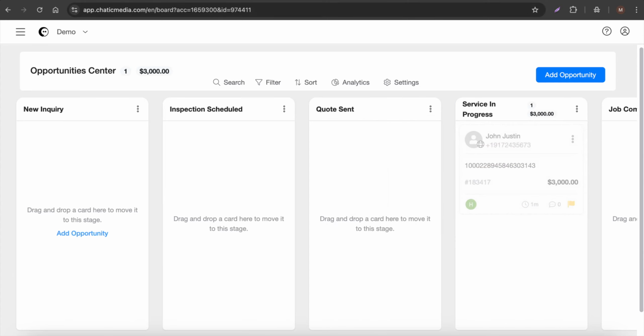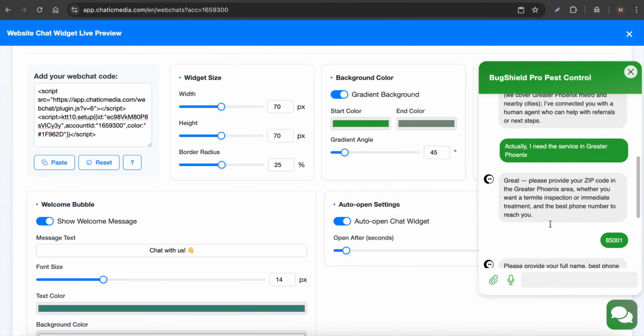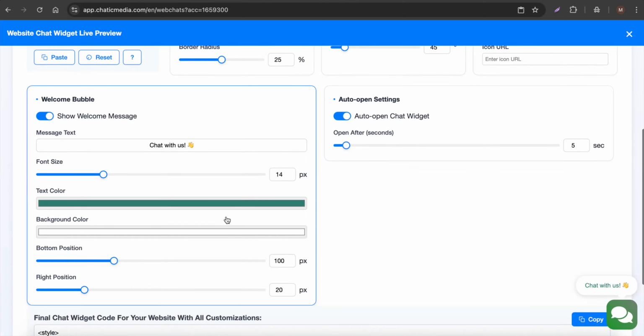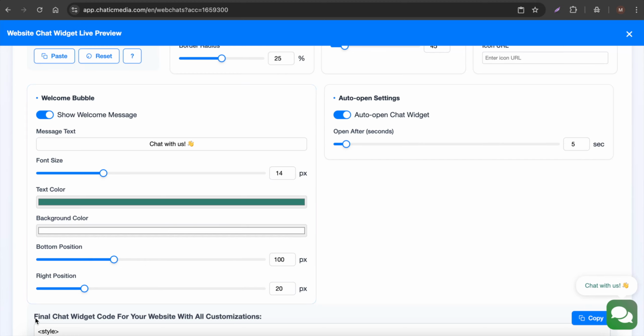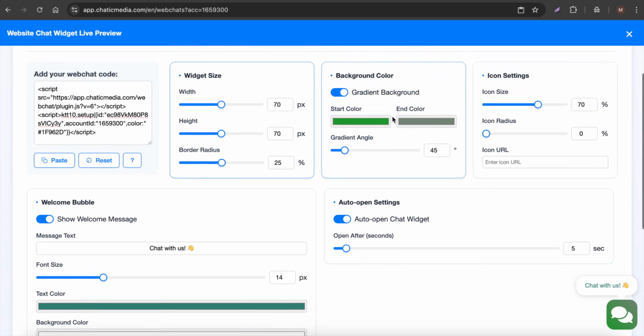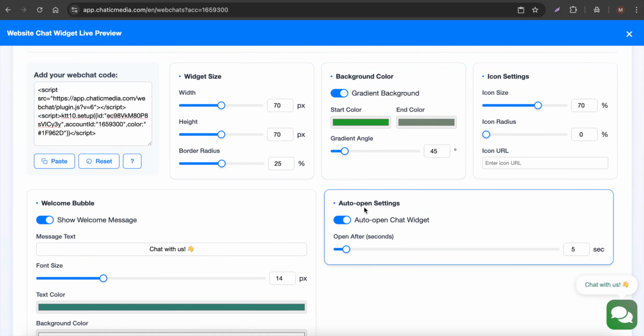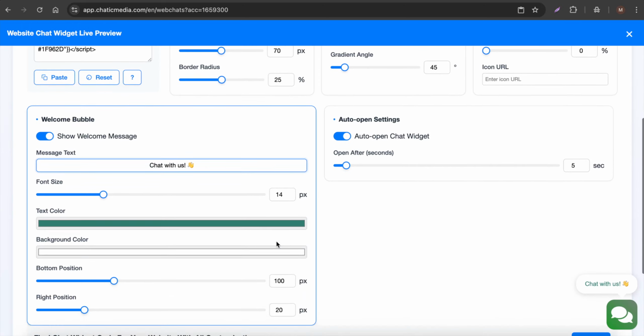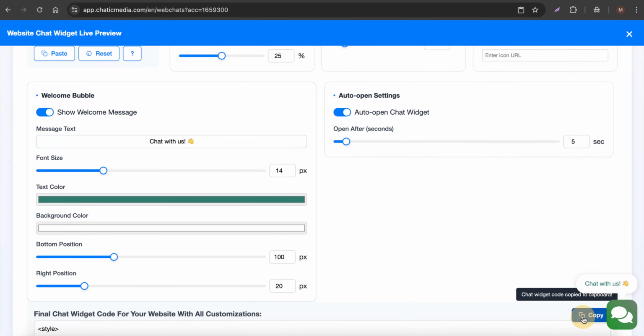So now, if you're wondering how to install this specific chat widget on your website, you have to simply scroll down right here, and you see the final chat widget code for your website with all the customizations you have made, including gradient color, automatically opens, setting the welcome message, etc. So you have to simply scroll down, copy this code, and install it on your website.